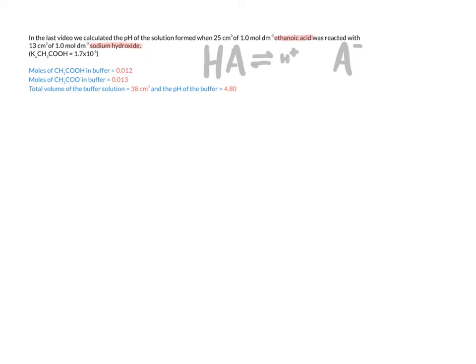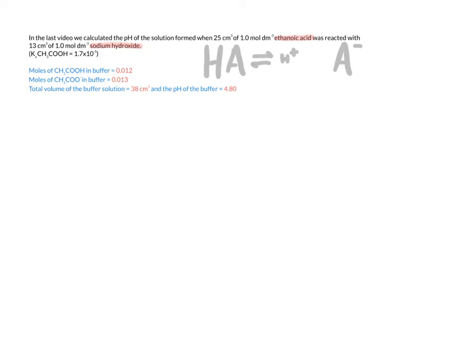Now, what do we want to do in this video? What we want to do in this video is see what happens to that pH if we add a small amount of strong acid. We're only going to be adding strong acid or strong alkali, or indeed a little bit of water, i.e. dilution, to our buffers when we do calculations. And remember, the definition of a buffer is it is a solution that resists a change of pH upon addition of a small amount of acid, alkali, or water. Resists, it's not magic. It doesn't just keep its pH the whole time.